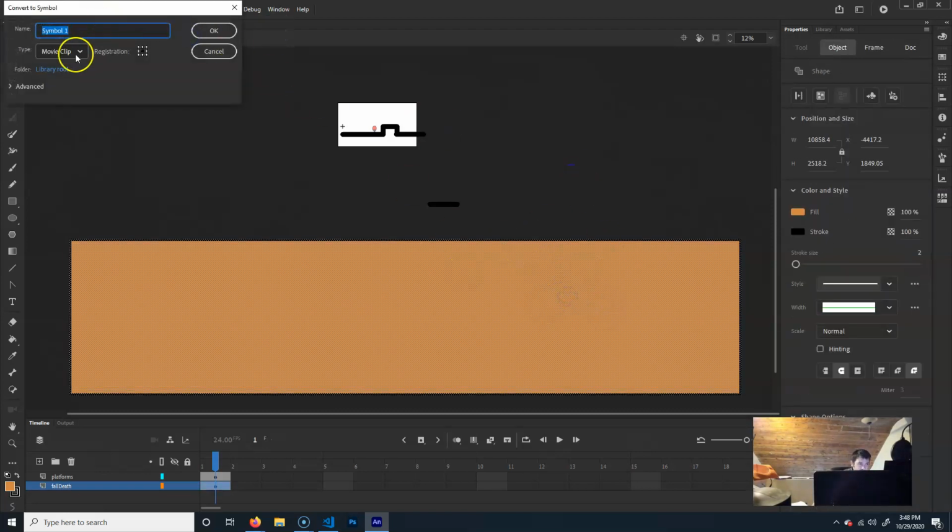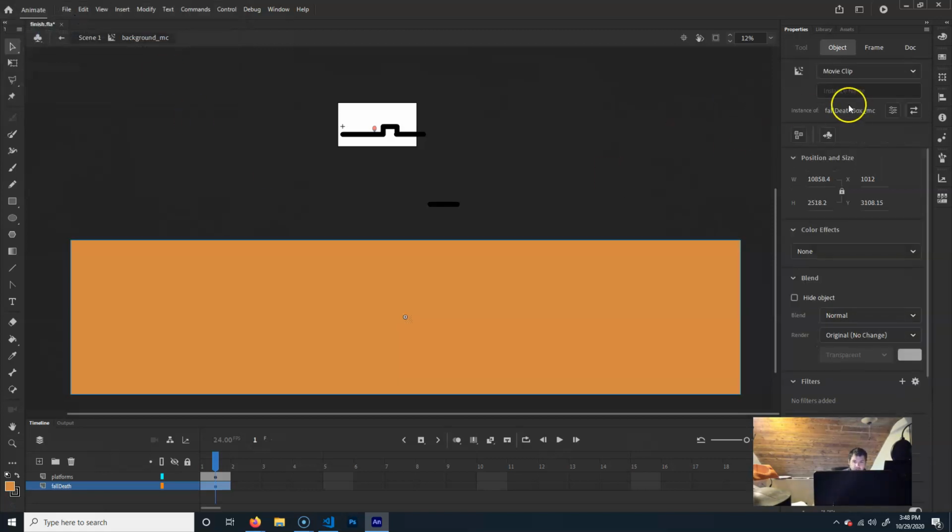I'm going to double click the whole thing and go Modify, Convert to Symbol. We'll make it a movie clip and call it fall death box underscore M underscore MC. That'll be our fall death box. To actually use it, it needs an instance name in order for us to test against it, so we'll just call it fall death. We now have the elements that we need in order to make this work.